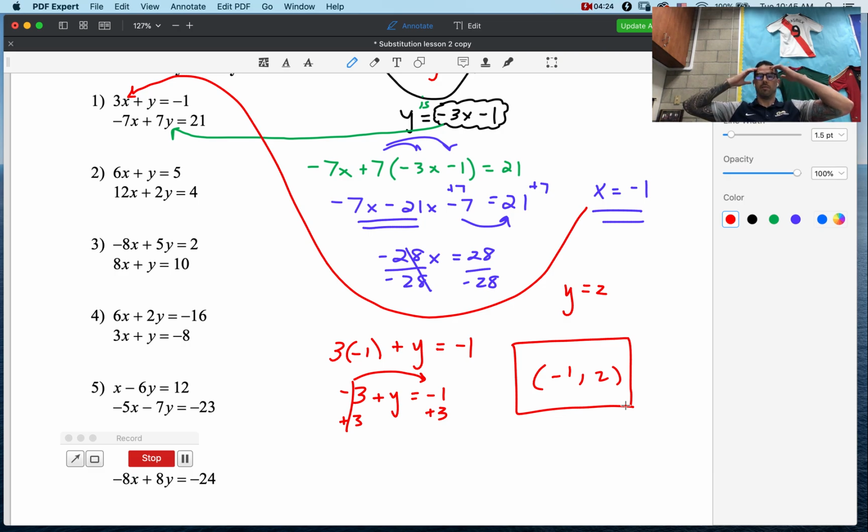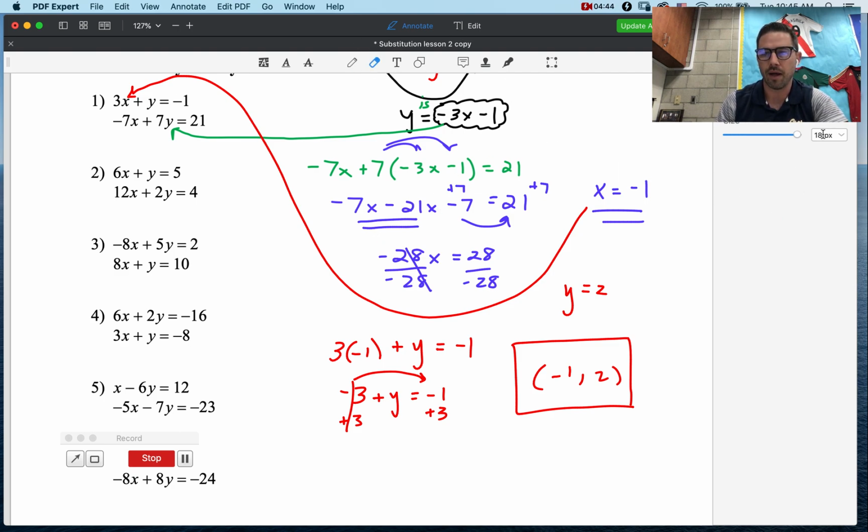And it's longer. I totally get it. But we have to be able to do this stuff to be successful in future lessons. It's got to happen. So what I'm going to do now, and you can pause it and write your notes down, is leave number 2 up to you, and I want you to do number 2.